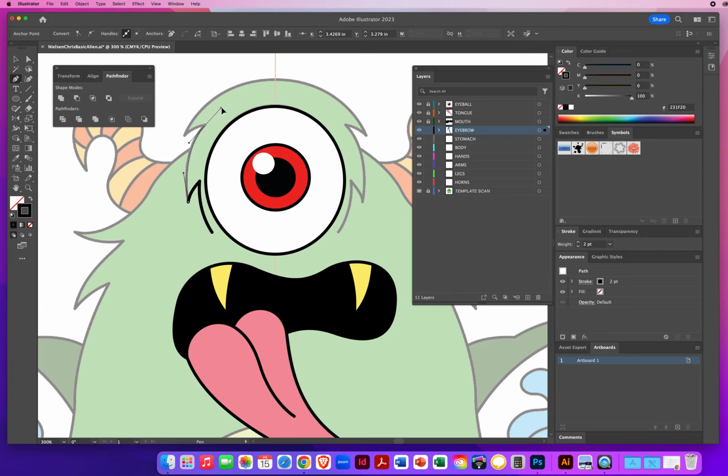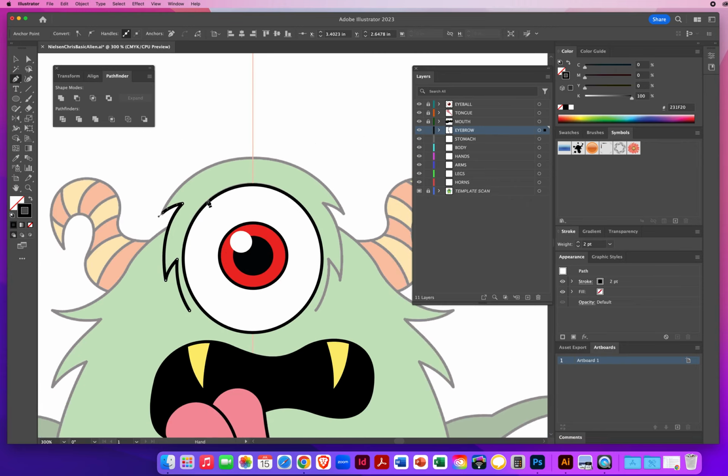Short line coming up and to the right. There's the second part. Option or Alt key for a corner. Short line to start a short curve. Short line to end a short curve. Option or Alt key to start from a corner. Short line to go up. And here's what you're going to do.